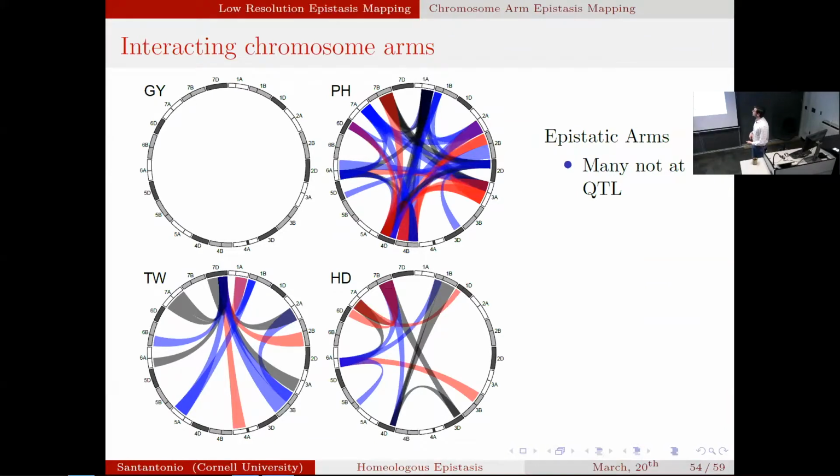Okay, and then I just want to show the results from a Bonferroni correction. What's interesting is we see some sites, like 4D, 6A, and 7D, that look like big regulators, a site that appears to be interacting with many loci, which is maybe suggestive of some kind of gene regulator.